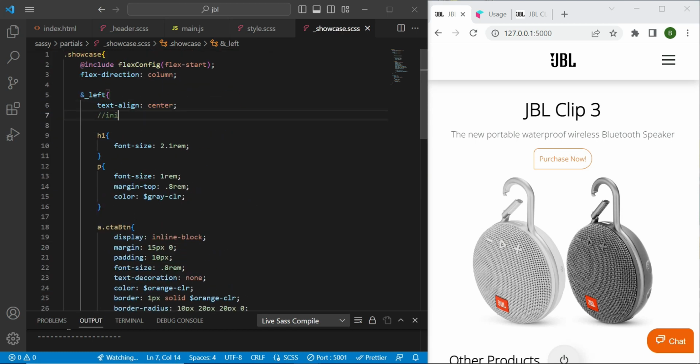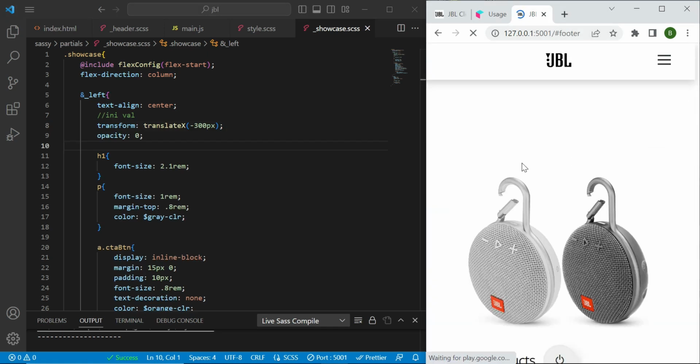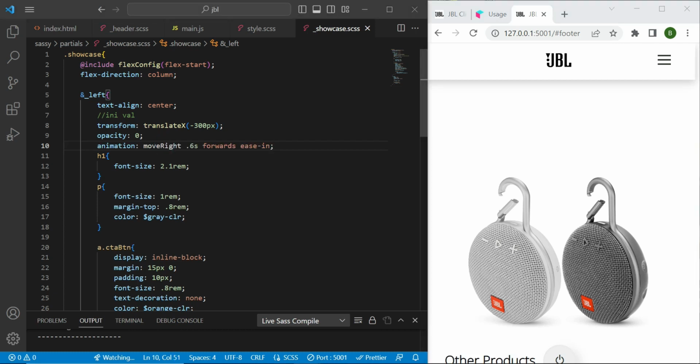So initial values, I already have them right here, and we're going to set the transform and opacity initially, and then I need to call an animation. So animation property, I'm going to call a keyframe move to the right, duration, fill mode, and timing function, the speed of the animation, right?